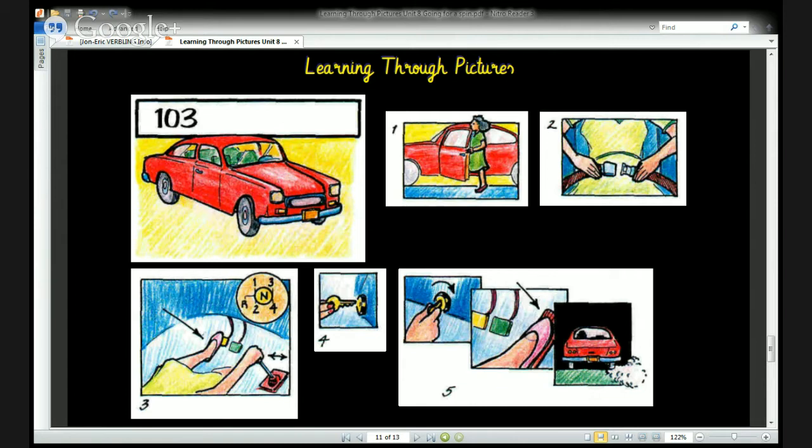First one, she is turning around the key. Well, she's turning on the car. Yes, she's turning on the car.